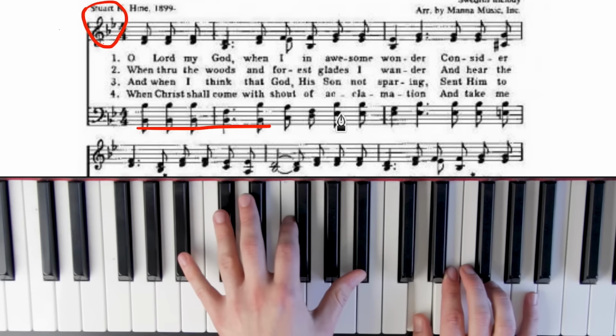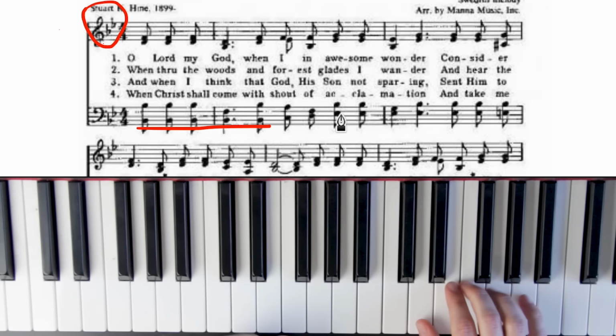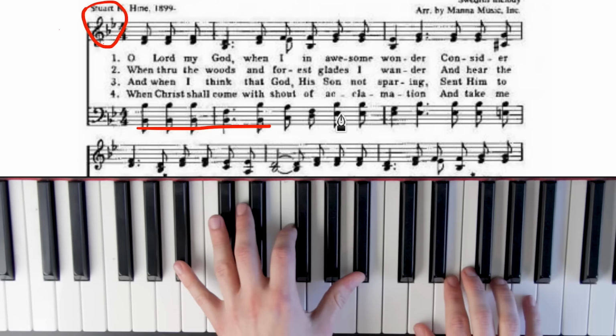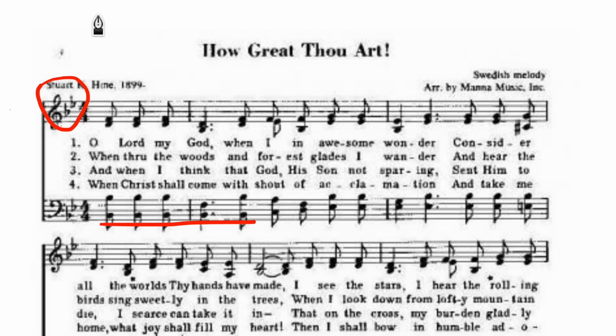Great, that sounded great, right? If we play a different chord, if we would have played a D, maybe, I don't know, a G minor chord. That sounds bad, so our ear tells us it's bad, but we did B flat major, and it sounds great. All right, so now we have our first chord, so let's write that up above the staff, B flat.